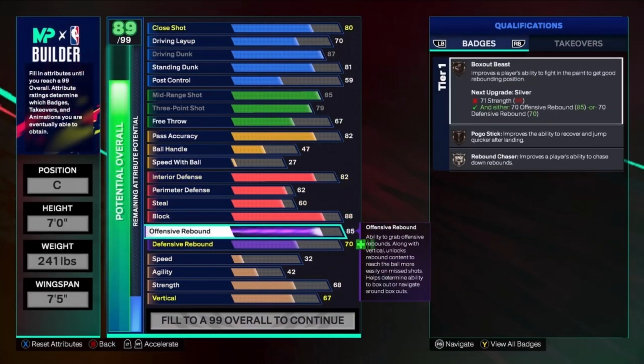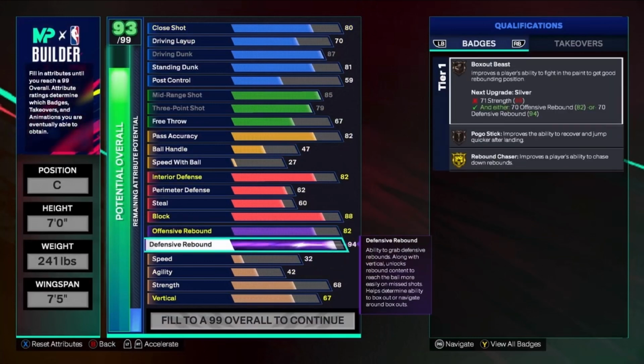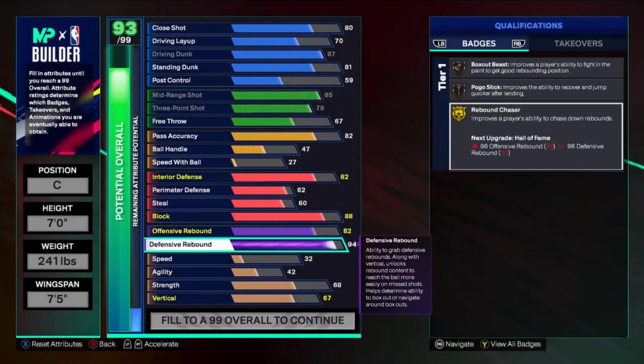The offensive rebounding is going to be an 82, and the defensive rebound is going to be a 94. Now, if I were you, if I got +5 cap breakers from starter 3, I would use them on rebound and get up to 99, and that way you can get legend rebound chaser on this build.